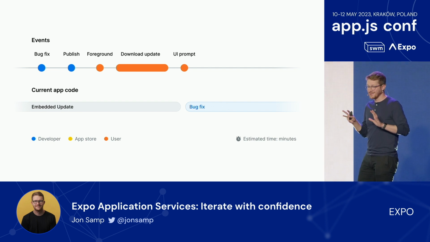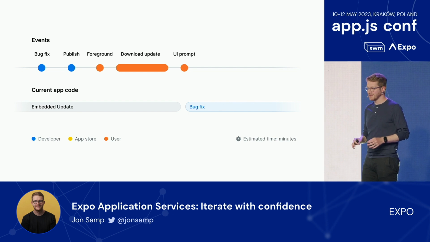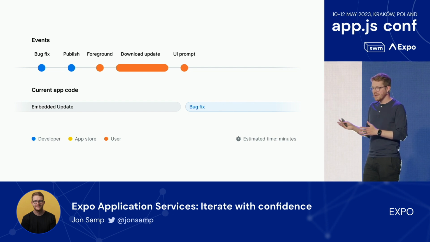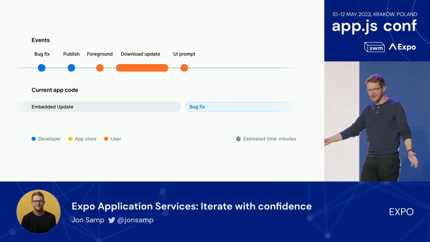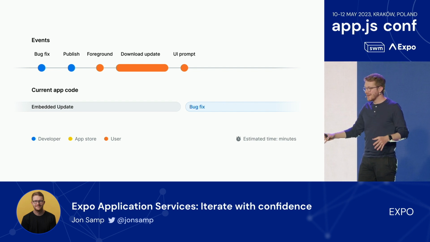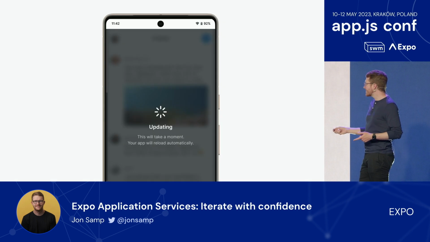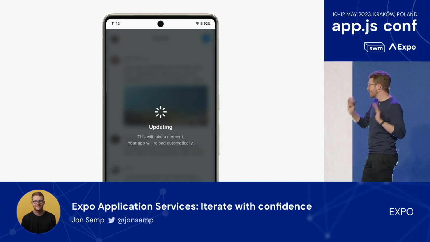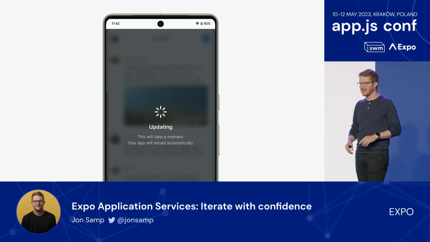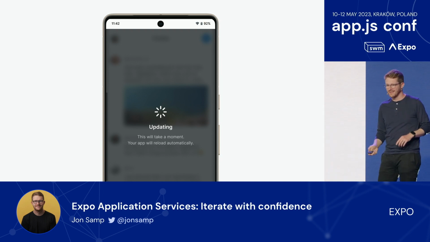Now, you can take this really far and be really heavy-handed with this. Like if you have an internal app that is absolutely essential that everybody is on your latest code all of the time, and you never want them to use anything but your latest code, you could show a UI like this, which covers their entire screen, and it just says, we are updating right now. This is going to take a moment, and we're going to force reload you once it's done.